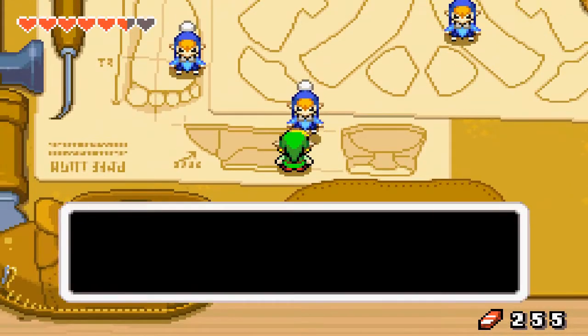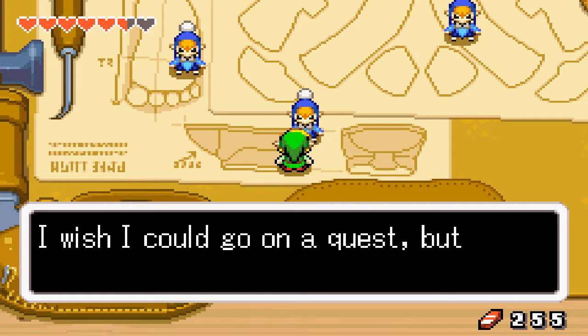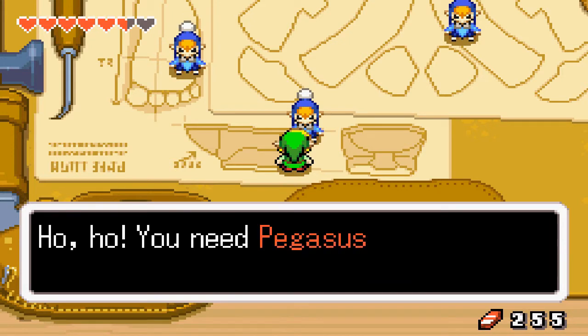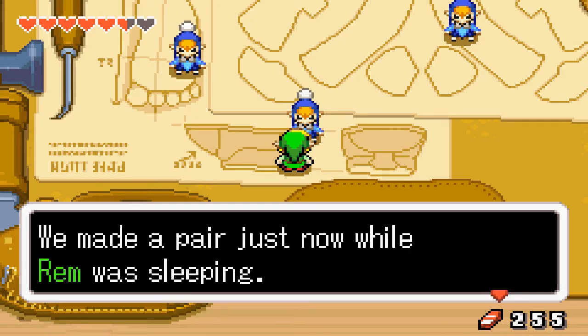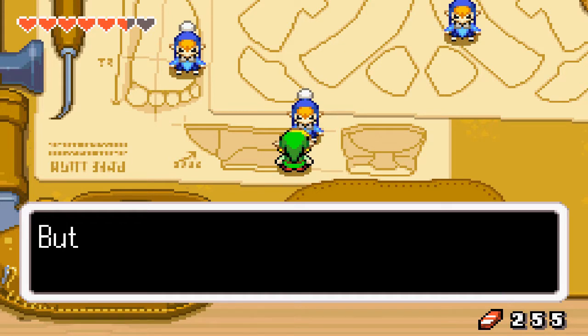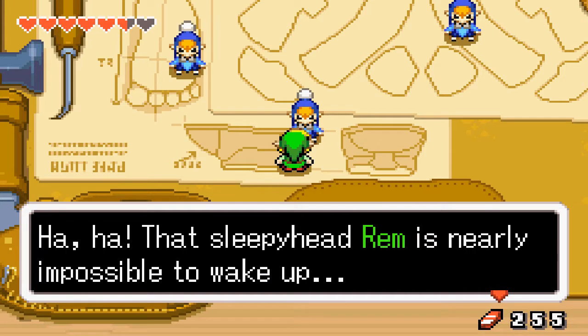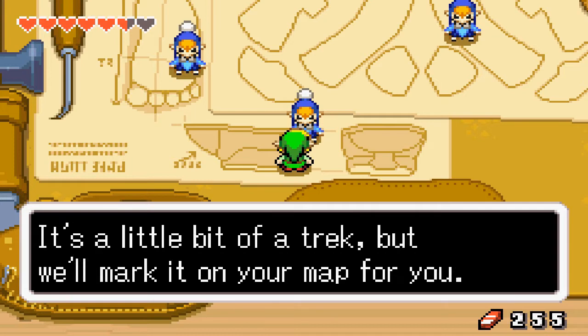Hey, hey, you're Dragon Knight. You're the one who brought the sword to Master Mallari. You're on a quest to help the princess, aren't you? I wish I could go on a quest, but then who'd make Rem shoes for him? Oh, you need Pegasus boots. Yes. Why, you're just in time. We made a pair just now while Rem was sleeping. Only Rem can put the finishing touches on them. Haha, that sleepyhead Rem is nearly impossible to wake up. If you want to wake him, you'll need to get an item from Syrup's hut. It's a little bit of a trick, but we'll mark it on your map for you.